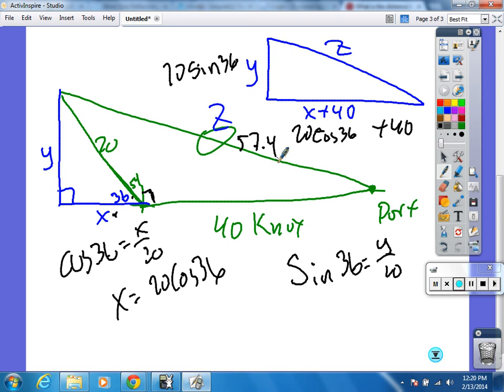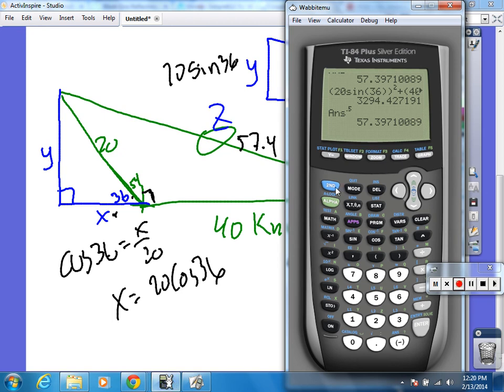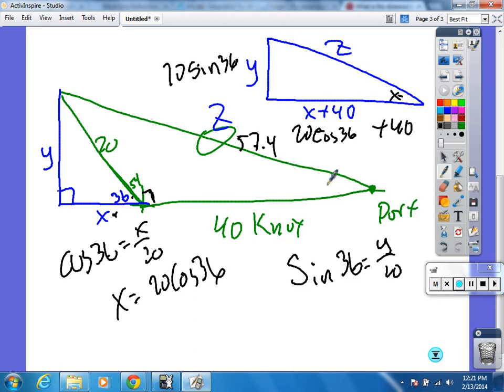So that means I need to find this angle right here. Well, that's pretty easy. If I'm standing here, I have these two sides, right? So the tangent of this angle is this over this, correct? So how do I find the angle? I do the arc tangent, right? So arc tangent of, notice, make sure you put parentheses around the first one, 20 sine of 36, close, divided by open, 40 plus the 20 cosine of 36, close. 11.81 or 82 degrees. Has anybody else got that? Okay. So this is 11.82.